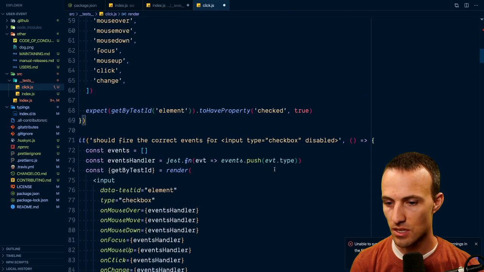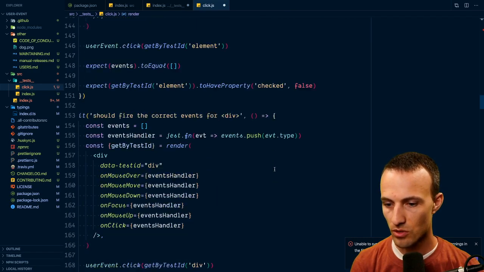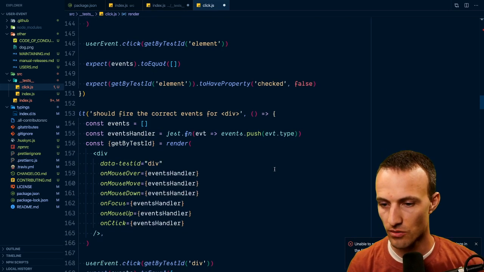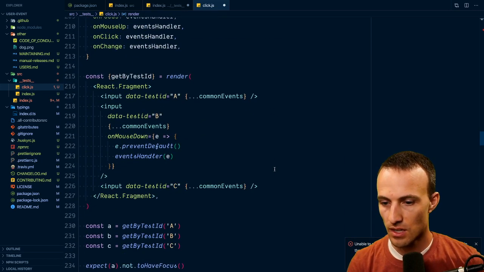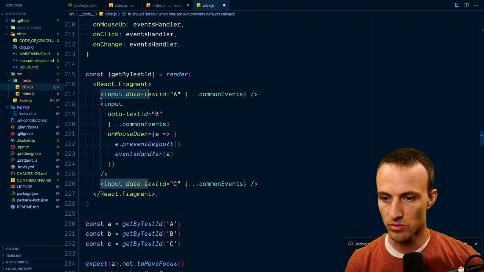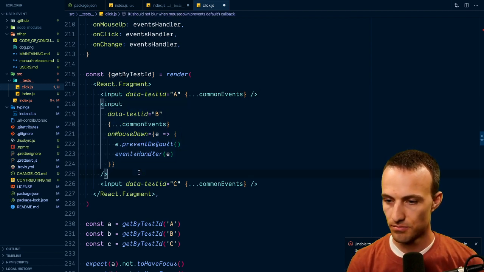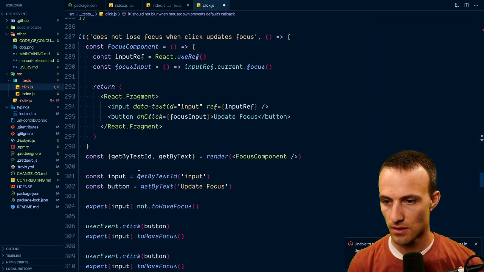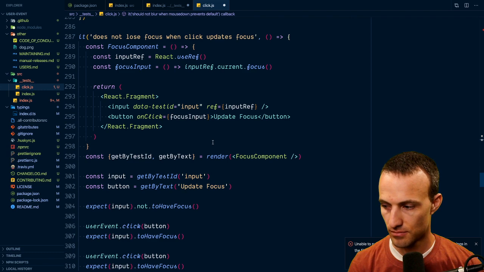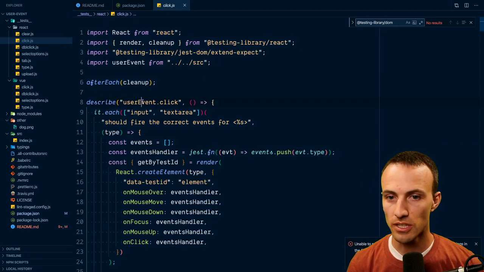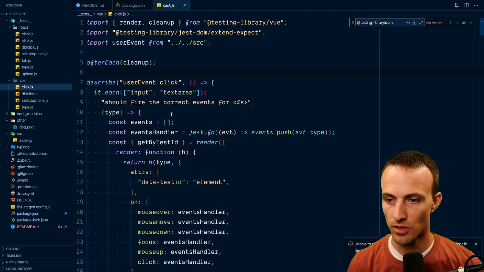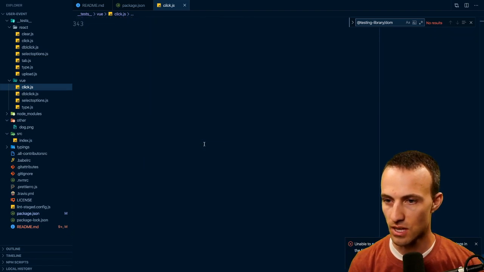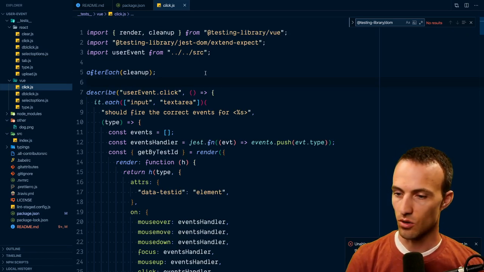See, the problem is that some of these will have, well, most of these are just a single element, but some of them will have labels and stuff like that. Yeah, see, we got our multiple inputs in here. I'll just be building my own little React. I just really don't want to do Vue. Like, I don't see any reason to have all of this same stuff duplicated for Vue. What a total waste.